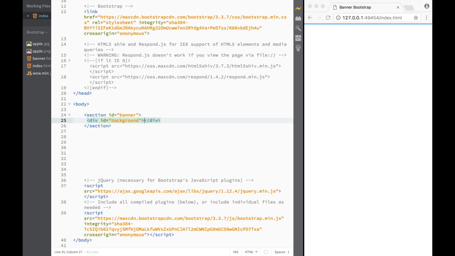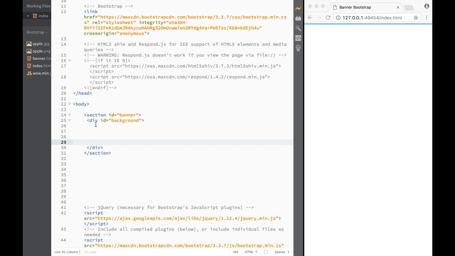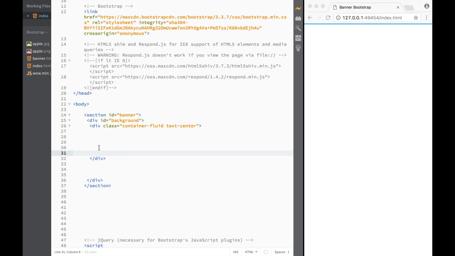And after that, what we want to do is actually create a bootstrap container, right? So we're going to say over here that this is going to be a div with a class of container-fluid, like this. And after that, right away, we can access this class, text-center, for Bootstrap. And now we have a container where we want to place our image and also our heading and those buttons. So here I'm going to say that this is going to be column. Sorry, this is going to be a div with a class of row, actually, like this.